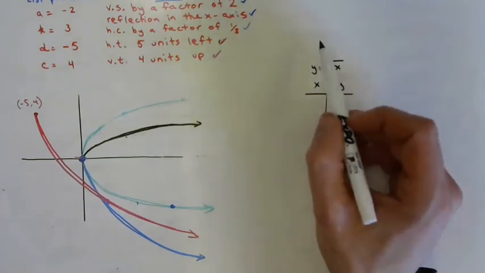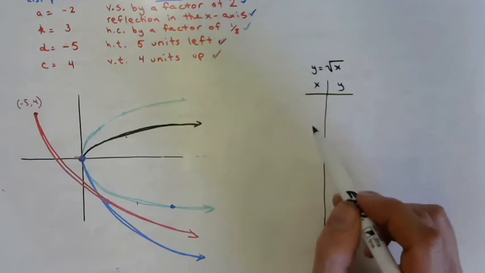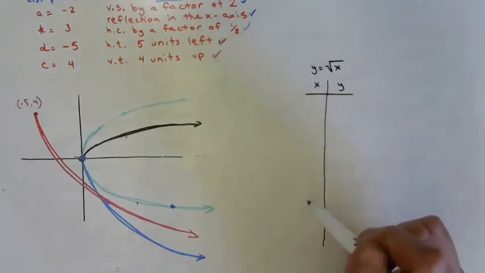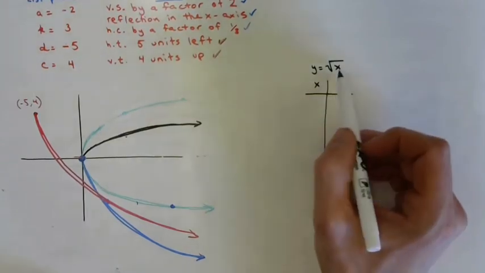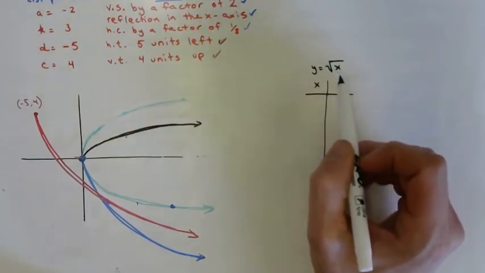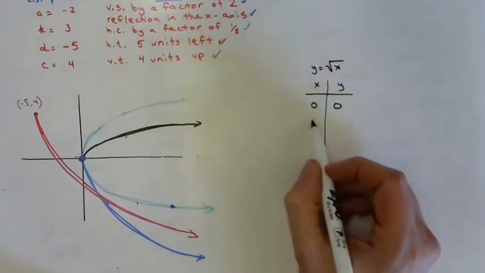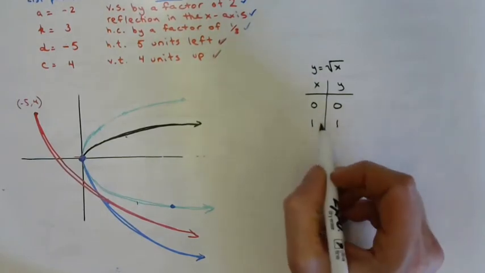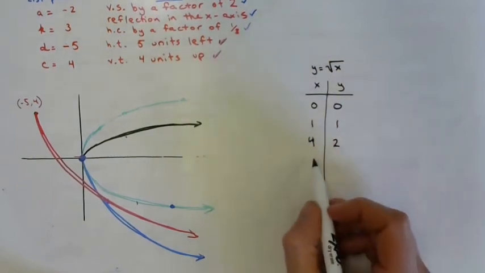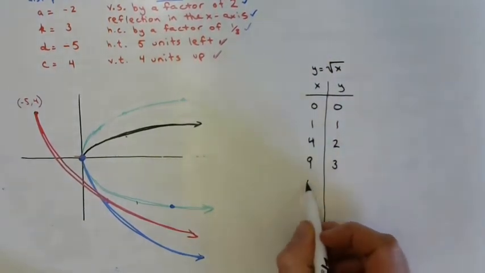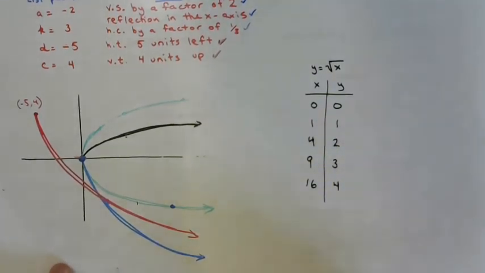Now, when I'm doing y equals the square root of x, I'm not going to choose my x coordinates -2, -1, 0, 1, 2. Instead, I'm going to pick points that I know are whole numbers and I know are on this graph. It's the square root function. So I know that it goes through (0, 0). I know that it goes through (1, 1). But then it goes through (4, 2), because the square root of 4 is 2. It goes through (9, 3). It goes through (16, 4). Okay, that's enough points to think about.